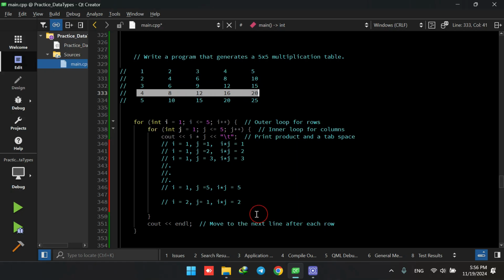So this is basically how inner loops work, and it's a very nice way to work when we have two-dimensional arrays, lists, numbers, etc. We can use nested loops, and they are very convenient to work with, and very practical.